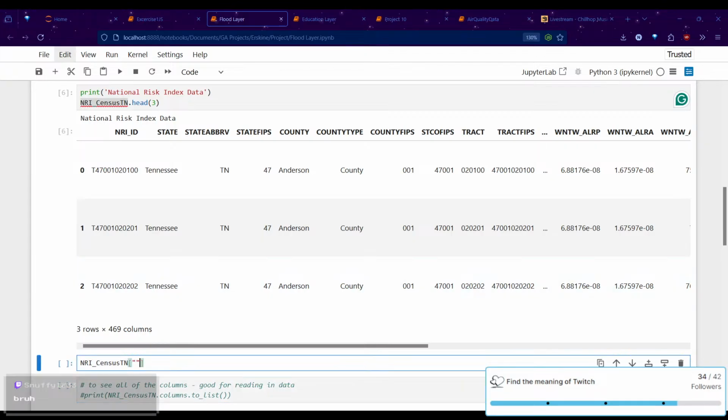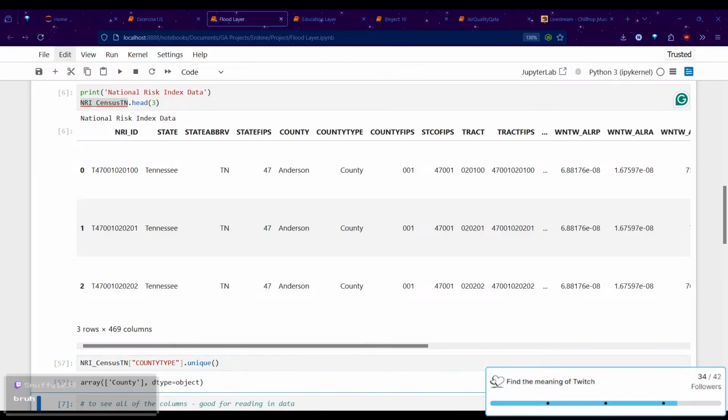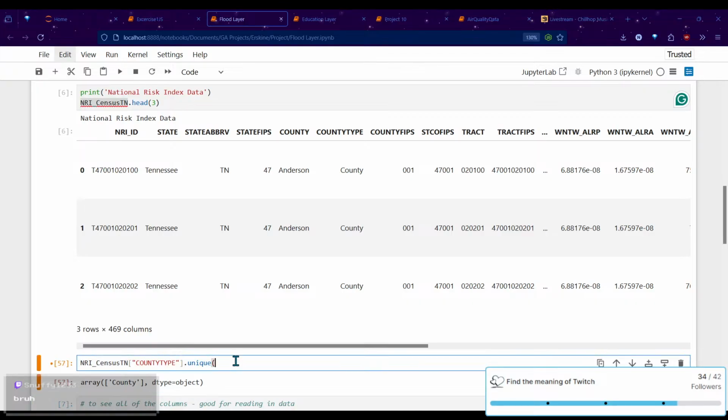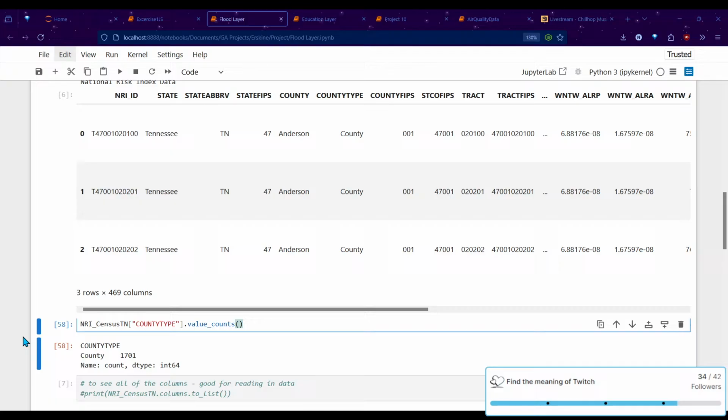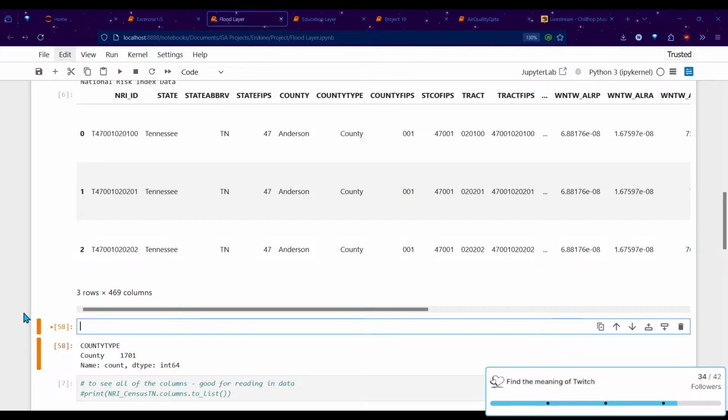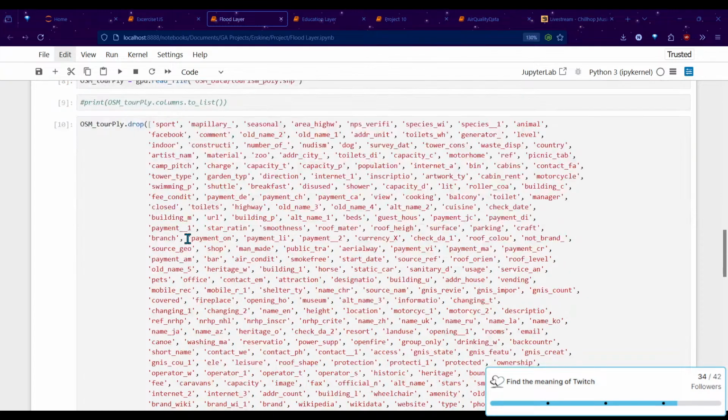If your hand slips one time, your computer does exactly what you tell it to do. That's not what I wanted. I wanted a sweet, sweet value counts. It's just the word counting. That's stupid. Here's where I drop stuff.